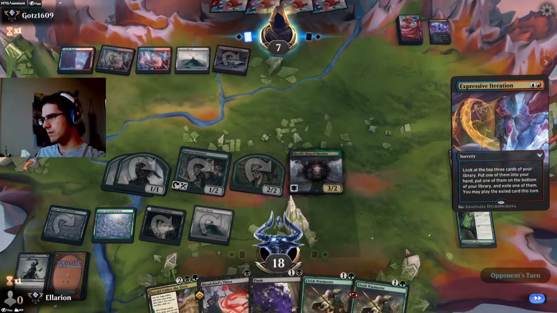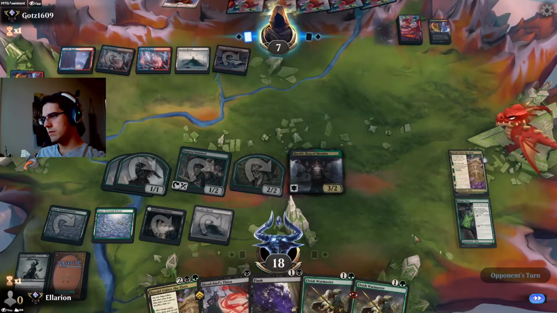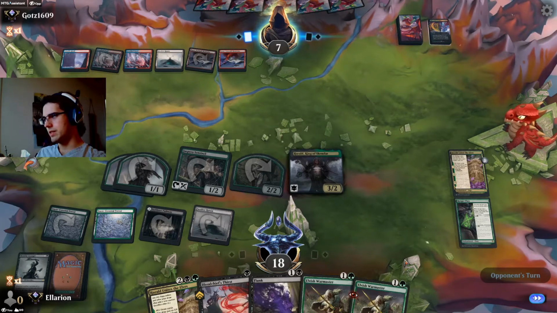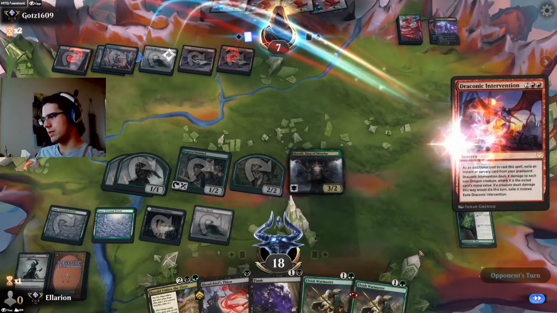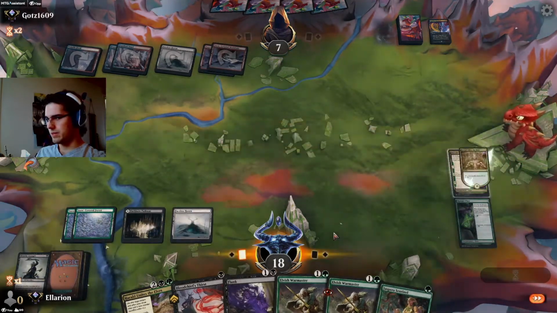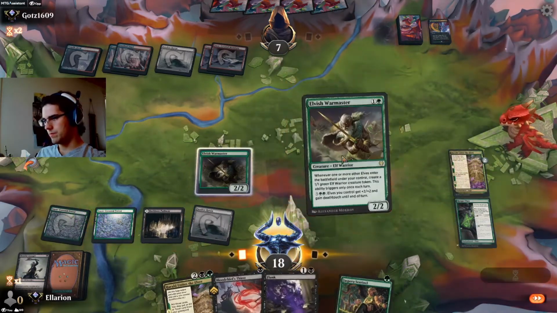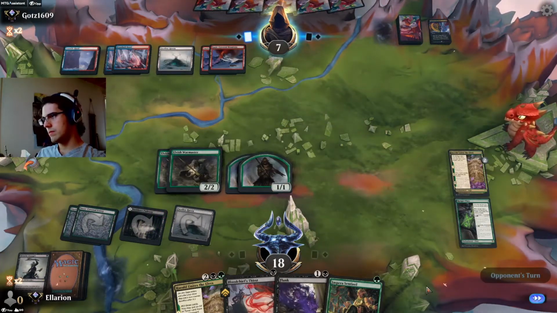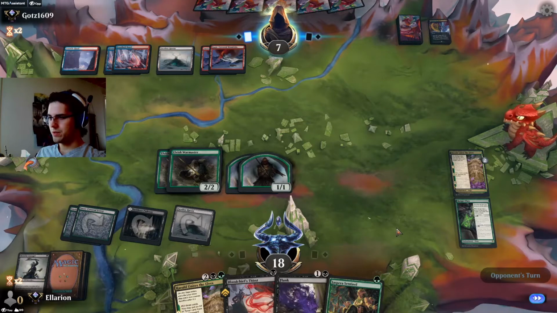Expressive Iteration, still looking for more cards. Then now we don't draw a million if they have a non-exile sweeper. Looks like they're exiling from their graveyard, so that'll be Draconic Intervention. Yep. But we have double War Master to follow up here. So they're going to have another one. We need one more Snowland to attack with our Haven.